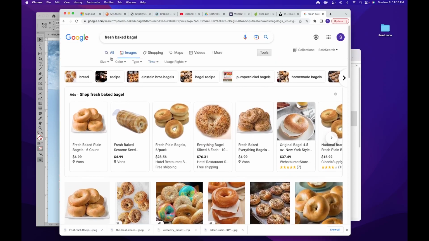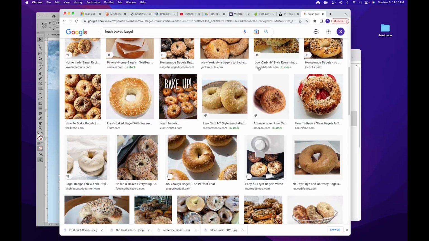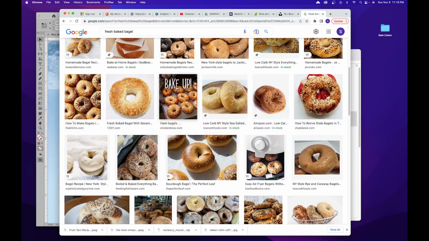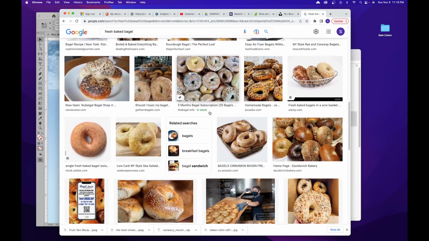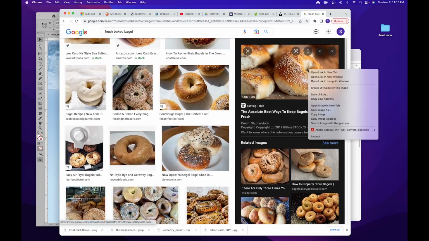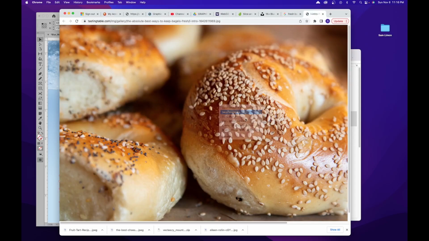And let me go ahead and again, so this is going to be very repetitive. I could have done this before, just look for all my images, but I'm doing it one by one. And if you notice, since my design is a little bit more horizontal based, I'm looking for horizontal images. So let me continue looking for that. This one looks pretty nice. Open image in the new tab. Save image as.